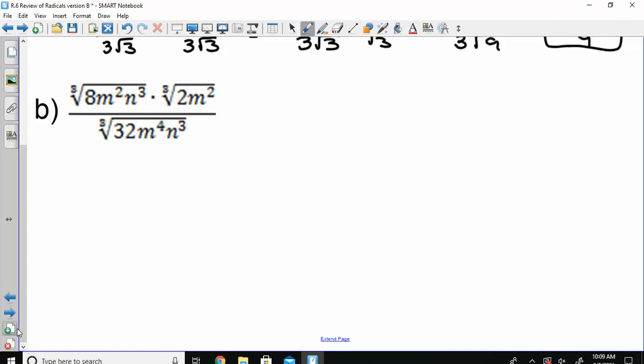We have to get the radical off the bottom. So we have a lot of stuff to do. We just have to pick a starting point. Let's start with clean it up as much as we can. If I have these radicals multiplied, let's go ahead and do that. So I'm not trying to reduce 3 different radicals. We'll combine them into as few as we can. So since these are all under the radical, we can multiply them. So 8 times 2 is 16. M squared times m squared is m to the fourth, and then n to the third.